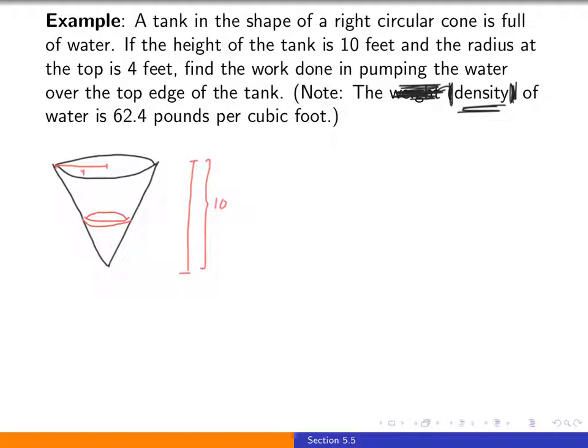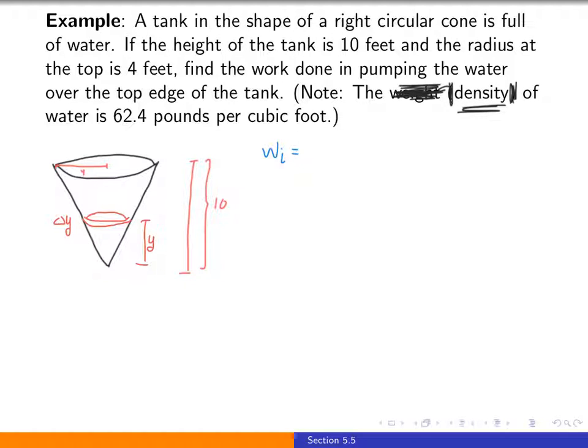ith slab. And what we need to know is, if we're thinking about this as being y units up from the bottom of the tank, how much work is required to lift that thing to the top? And we're thinking that the width of this is delta y. So I'm going to use the notation W_i equals the work required on this ith slab. So it's representing just an arbitrary slice of that water.